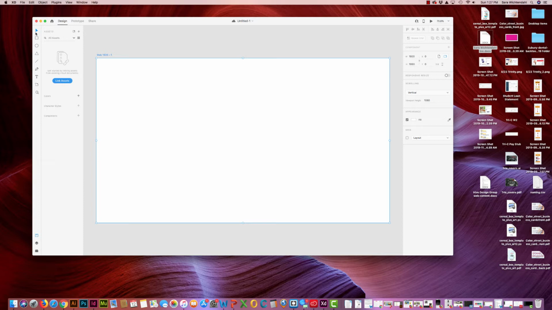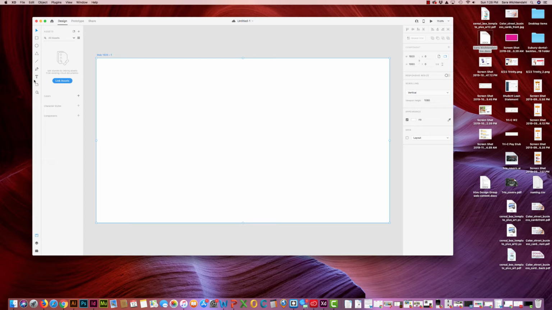So any photo editing you do should already be done in Photoshop and sized within Photoshop and then brought into XD. Same with if you're doing any illustration, you should do the bulk of that in Illustrator. That's what Illustrator is meant to do. You can draw some basic shapes within XD. There is your rectangle, circle, triangle, and line tool, as well as a pen tool, which should look familiar to you, and then your type tool as well.